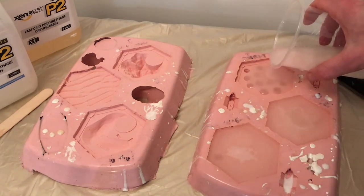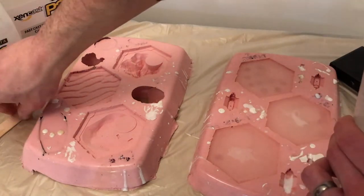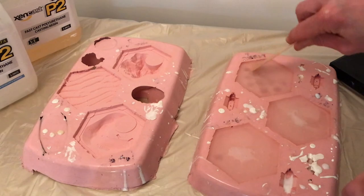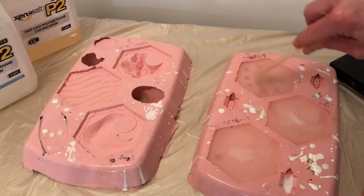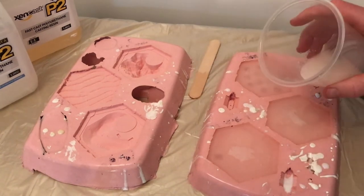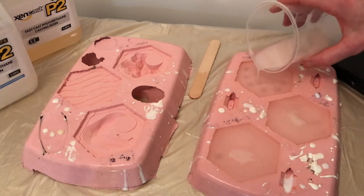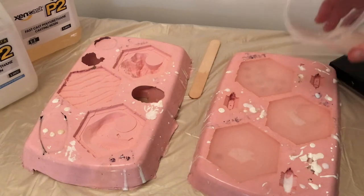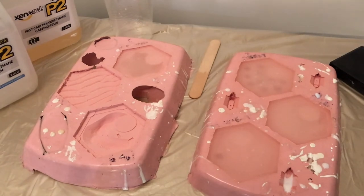This end one is going to be somewhat problematic and would probably benefit from degassing if I was going down that route, but the cheat's way is basically just to run a spatula over it and force out some of those air bubbles. I'm just going to top these ones up a little bit. You can see it's actually getting somewhat more opaque in the container — that's it setting.